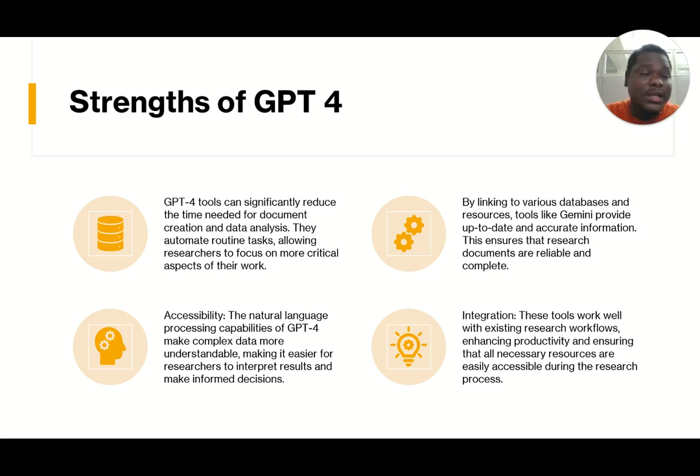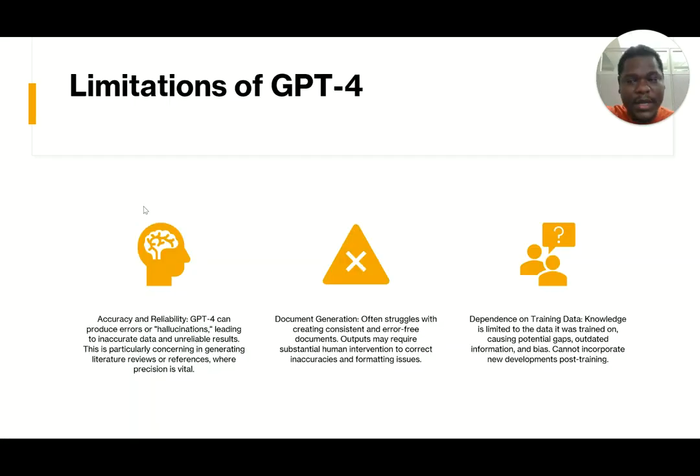It could be integrated through Google or Microsoft products, and even ChatGPT now has extensions and bots that you can link and automate in different research applications, or any application you would want to use. So these are some of the strengths.